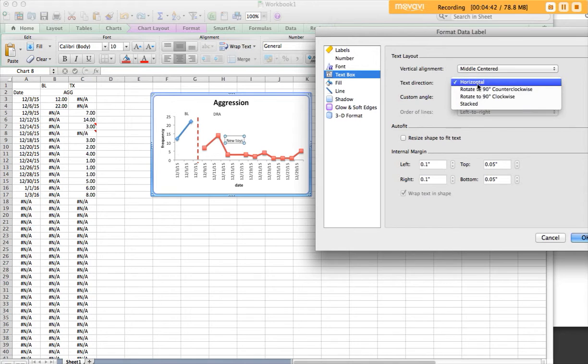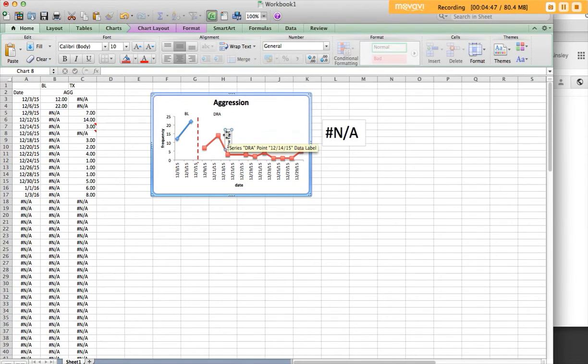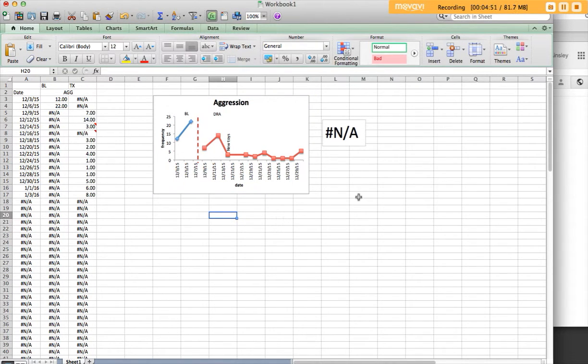So again, go down to here and rotate 90 degrees. And then we have it just over this data point. And then as you add more data, when this data path continues to move to the left as you're packing in more data, this data label will stay right with this data point. You're not going to have to move it around or figure out what it's referencing at that point.